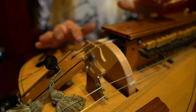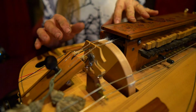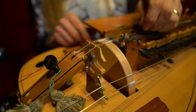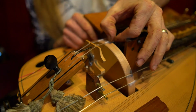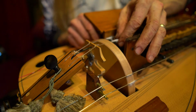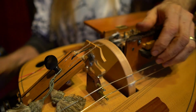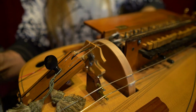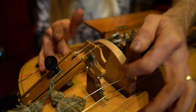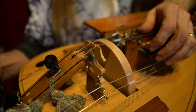So what are we looking for when we get the bridge height dialed in? Obviously, we're kind of looking for a sweet sound on all the buttons, but very specifically, we want the strings to just kind of kiss the wheel when there's no cotton. So you see I just now slid the cotton off to the side. Let's see. I'm going to push my buttons out of the way. That's actually a little light, but it is just kind of kissing the wheel, so I'm going to lower it just a smidge.